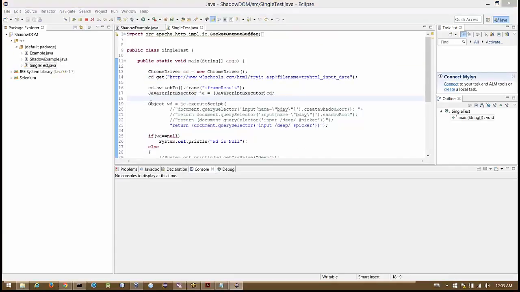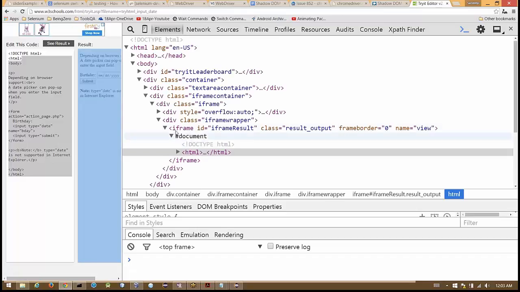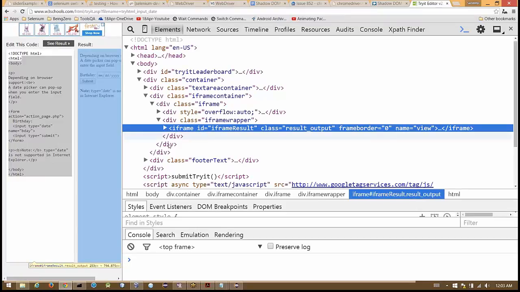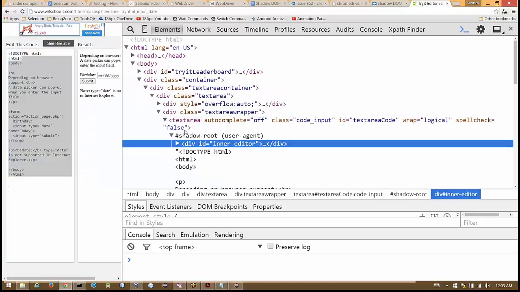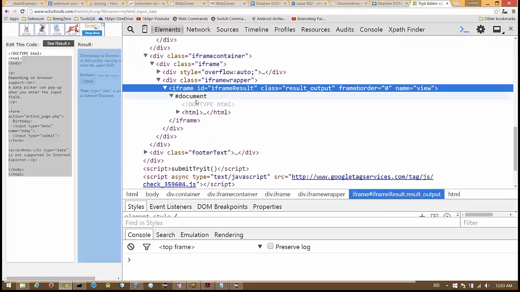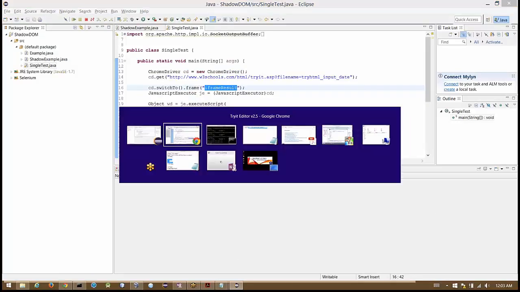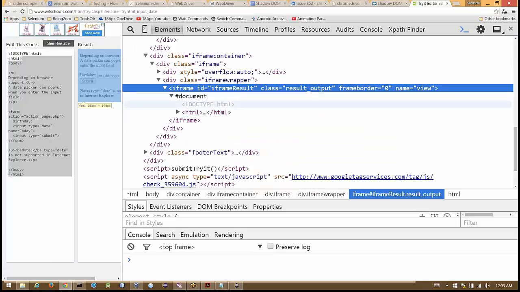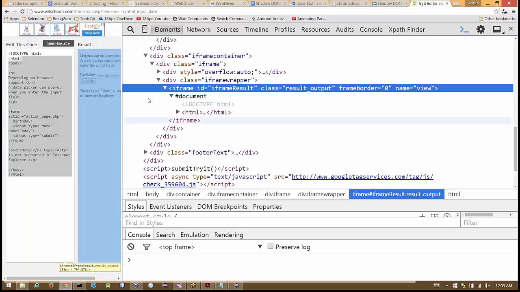Then on that page, since there are two frames, I right click here, inspect element. You can see there is the first iframe which is this, and the second iframe will be somewhere on the left side, somewhere above. If I right click here and say inspect element, then yeah, there is this iframe that we are interested in right now. So what we need to do in Selenium is switch to frame, and give the frame ID or frame name. So this is the frame ID iframeResult, which is the right frame. So first I'm switching to that frame. Now the browser is focusing on the HTML of the right side, which is the HTML that is listed here.